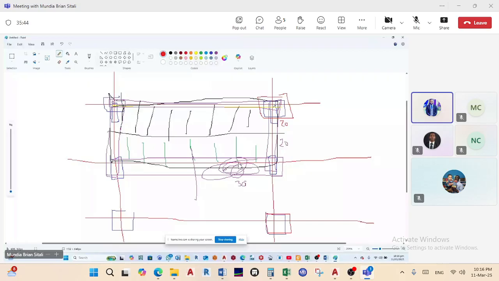You are going to have 40 kilonewtons coming on this column, plus this 30. So this column was going to be receiving 70 kilonewtons. And that 70 kilonewtons won't work for this size of the column.